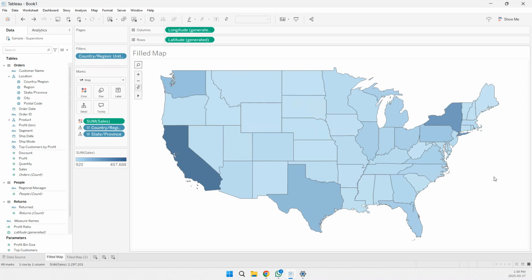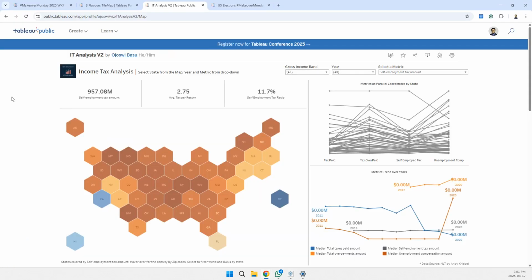You knew that. But what it does is it naturally takes away the importance of the dollar value because of this geographical size implication. That's where the US style map, or a US hex map, comes in. Without taking away the geographical implication, and at the same time not distracting the users with the mere size of the states, this is a happy middle ground.